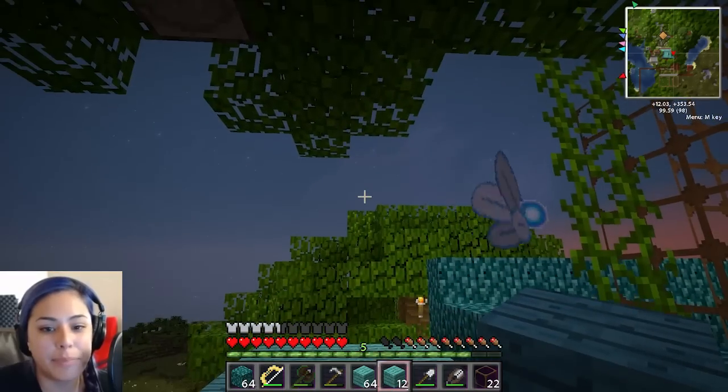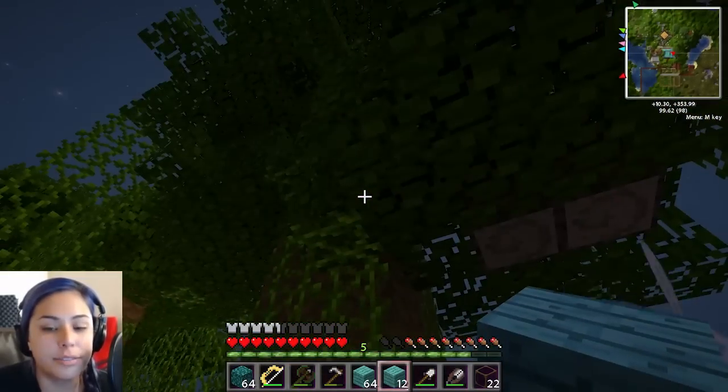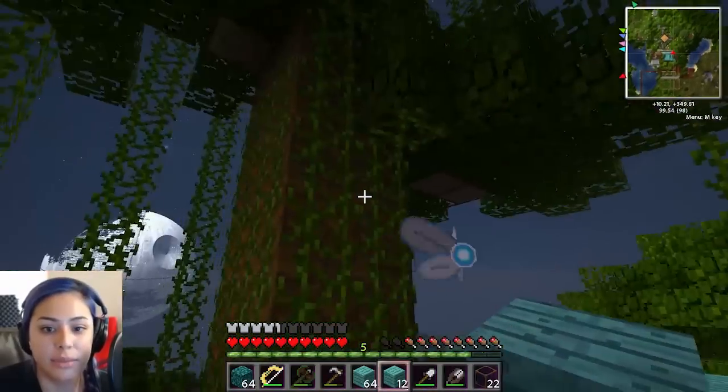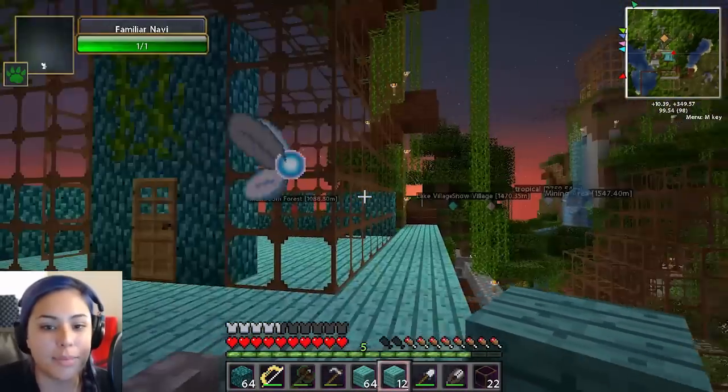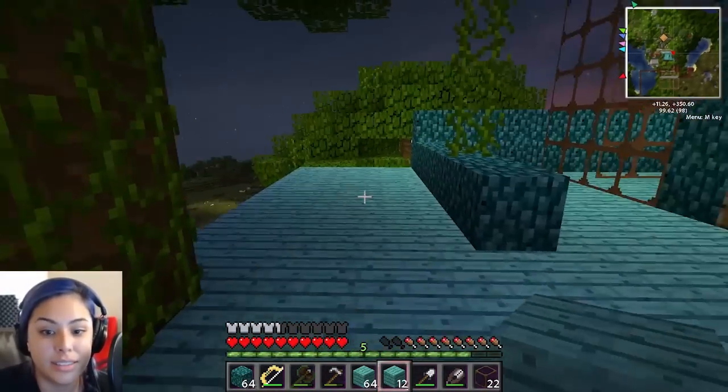You know what? I'm gonna make this a tree. I'm gonna make this a wyvern tree. One of the trees that were at their lairs. Ooh, that's gonna be cool. And that's gonna be inside of their home.